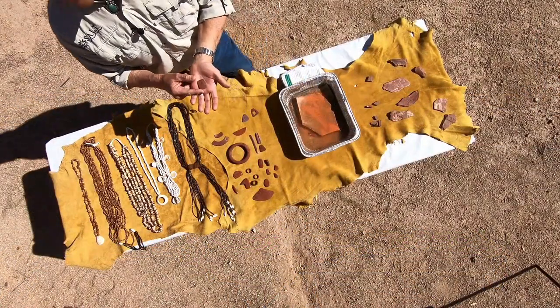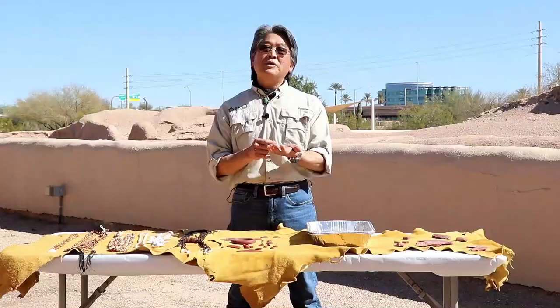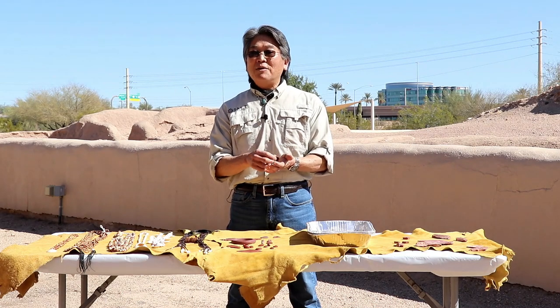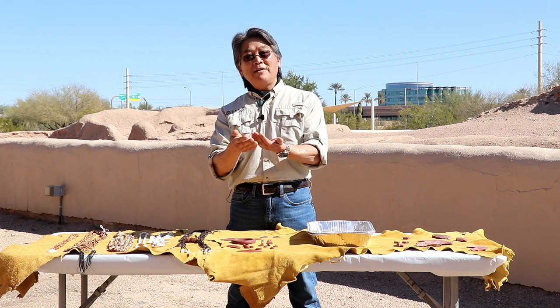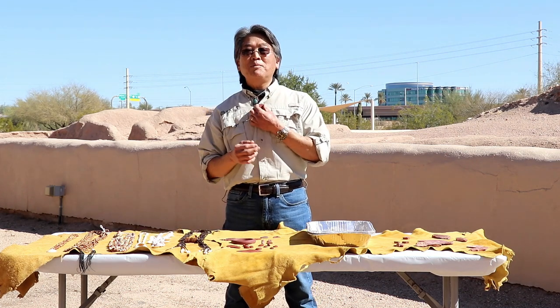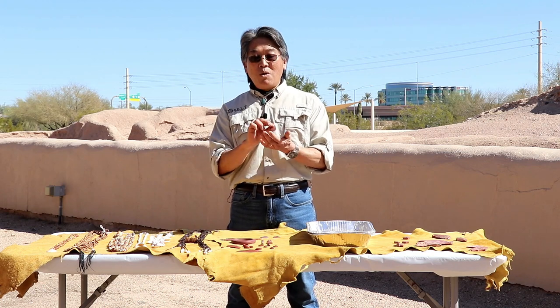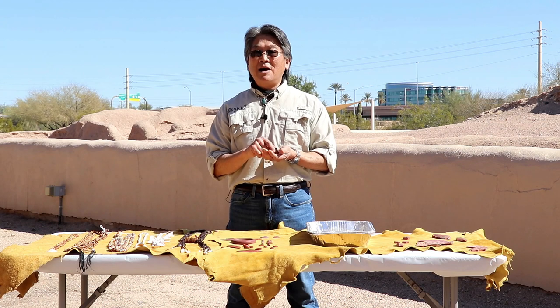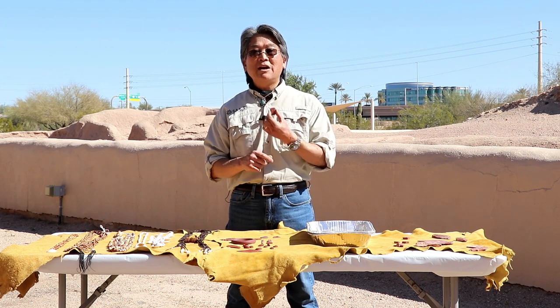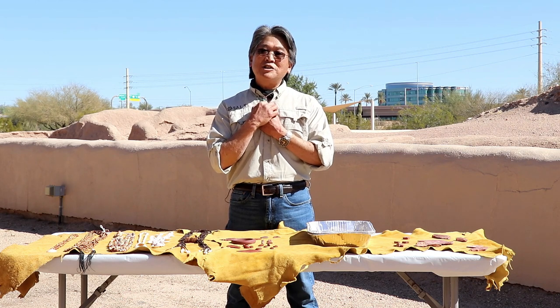Now the husband would then take that to his wife, and he could do one of two things. He could put his essence in it and give it to his wife, so that every time she wore that particular pendant, she would be carrying his spirit around with her. Or they could both put their essence into it in honor of their child. So when the wife was carrying this around, she would have her husband's essence and her essence in there.